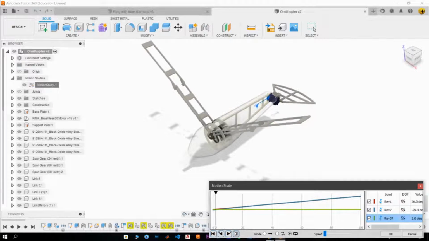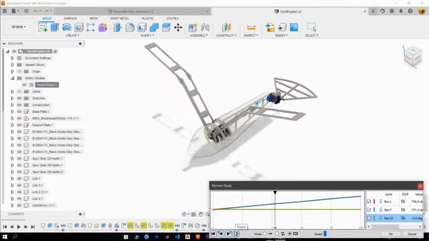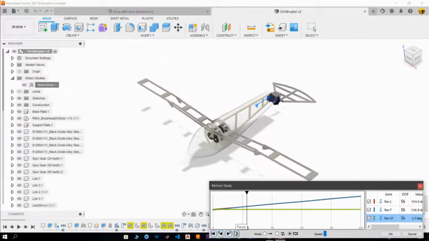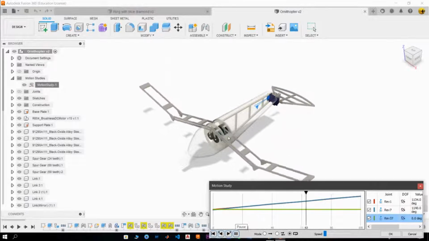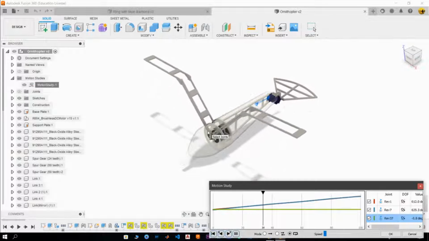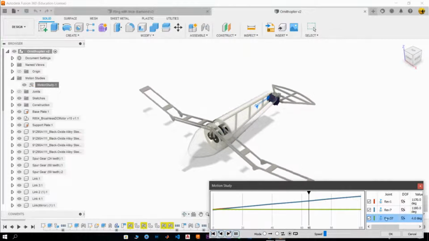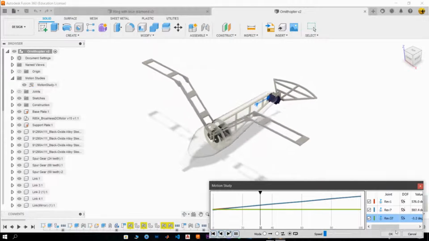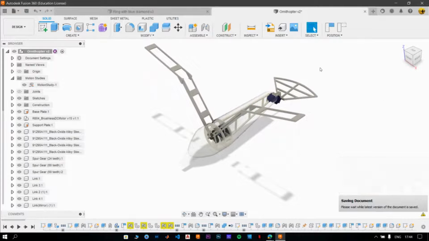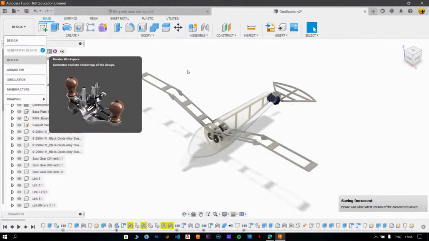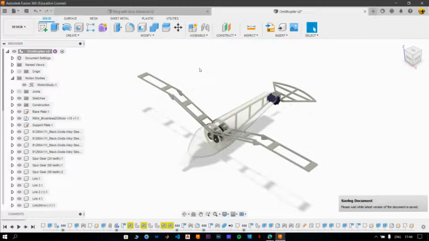Now again, if you play it, you'll be able to see all of the moving parts of the design. You can see the wings, you can see the tail, everything properly moving. So this is the motion study of the object, or this is the kinematic analysis of the object. So if you have created a motion study, then you can click on OK. And after the rendering is done, of course, just revert the position first. Once the rendering is done, you will be able to render the still image as a motion study.